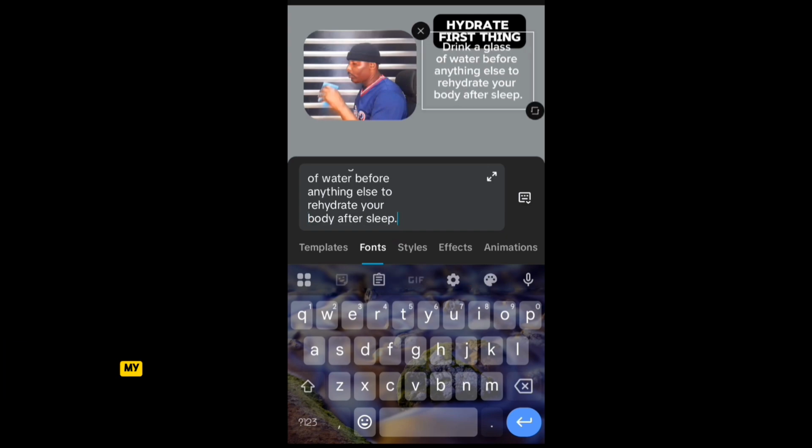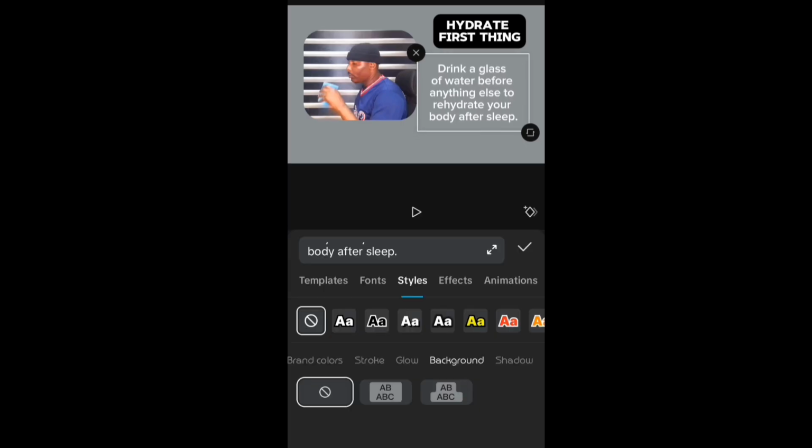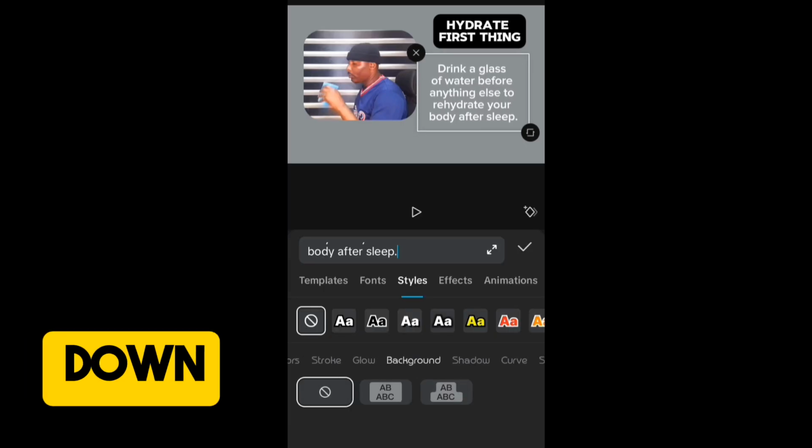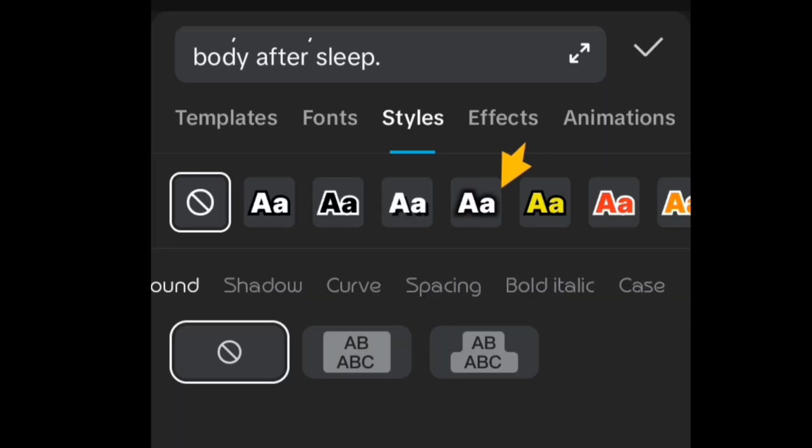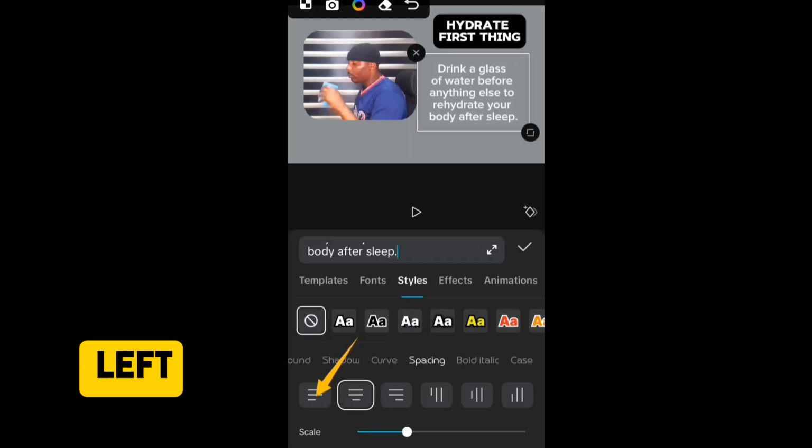Then I will reposition my text. I can also align my text by clicking on Style and scrolling down the menu at the bottom. Click on Spacing, select Left Alignment.